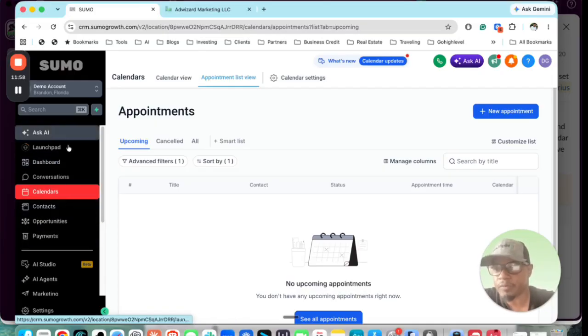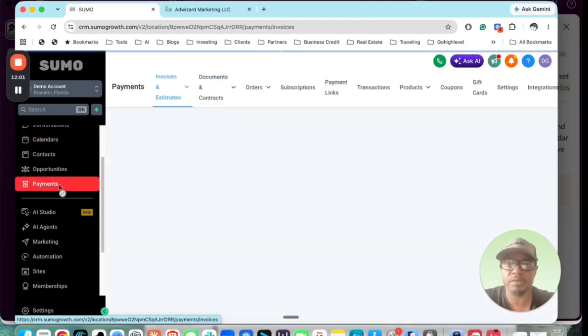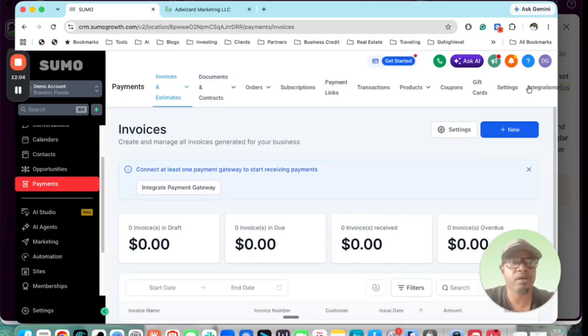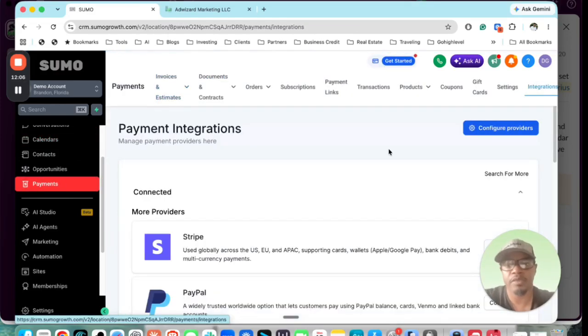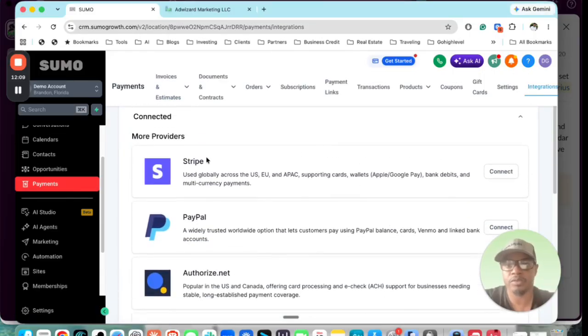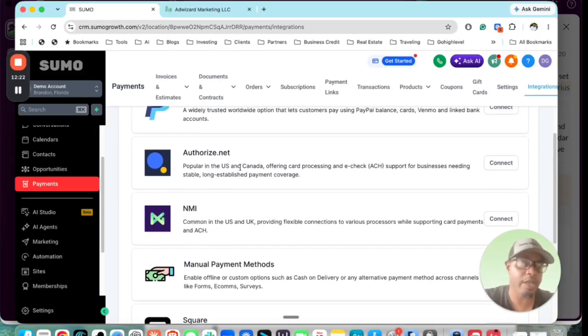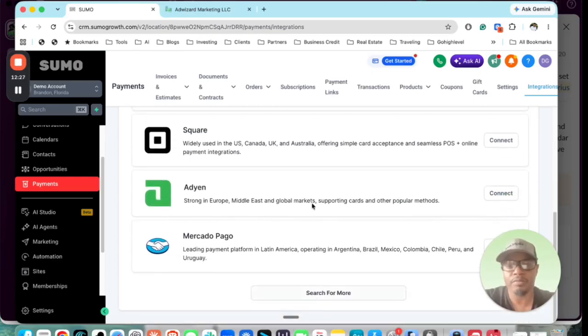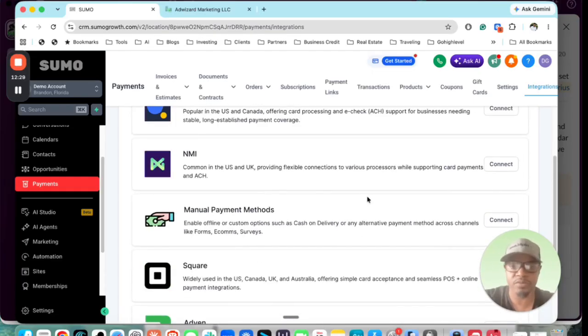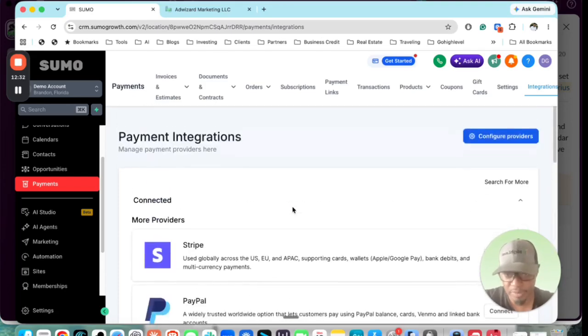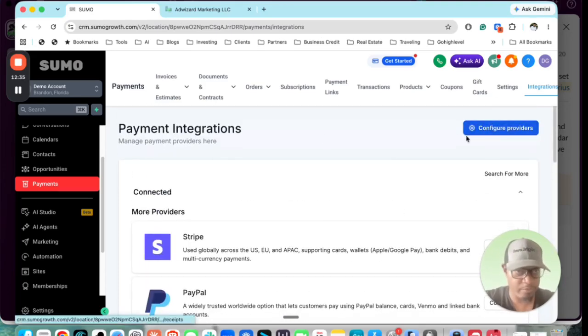But other than that, after you set up those things, I would set up my payments as well. So I would come in here, I would go to integrations, right? And then I would select my payment provider, right? So select Stripe, PayPal. Those are usually like the top two people who start off with is Stripe and PayPal. I recommend once you start growing to get something else, or add something else to it, right? Authorize.net, NMI. They're not showing it, but Easy Pay Direct is what I use as well. You have Square as another option. So configure your payment provider, connect that.